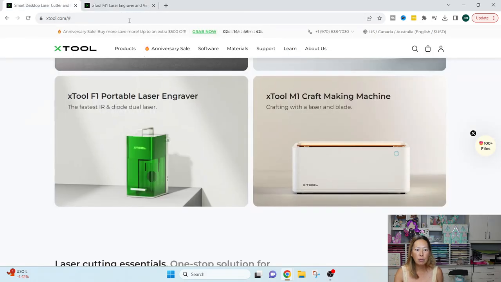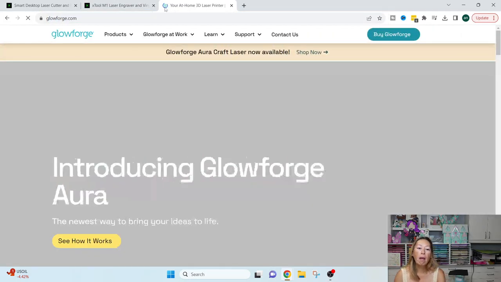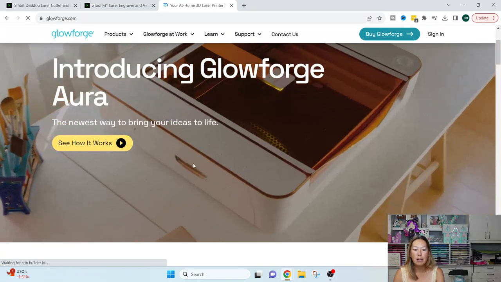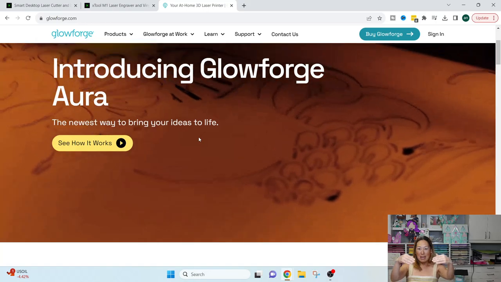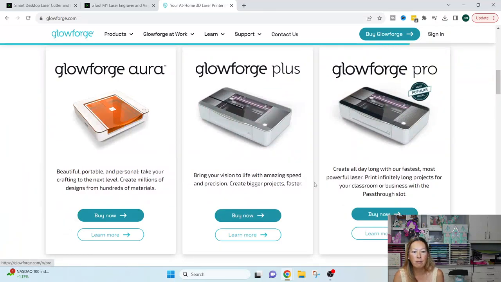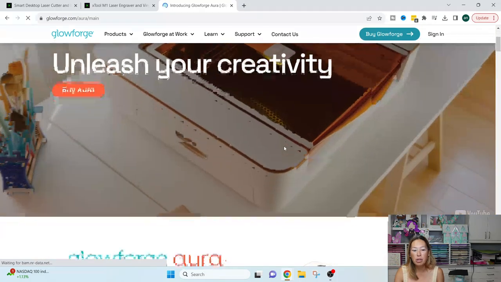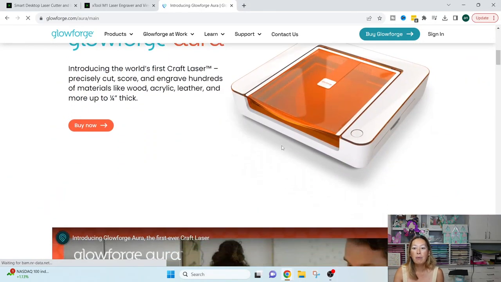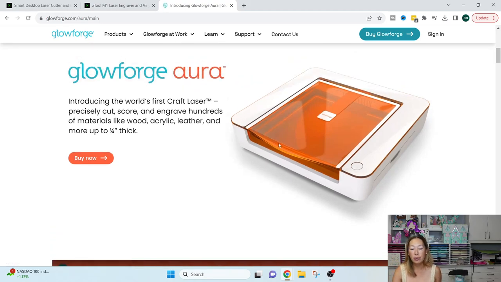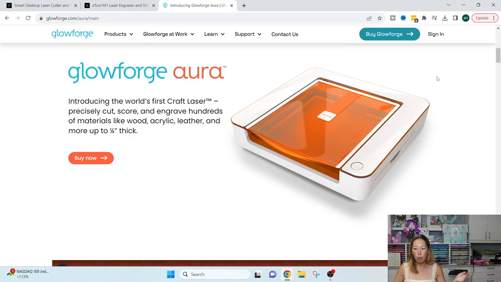As opposed to, let me pull up the Glowforge Aura. The Glowforge Aura has a pass-through slot right here. That little piece folds down and you can feed your machine through. So let me see if I can get you a better picture of this, okay? Now, obviously, the Glowforge has two other bigger machines, but we're not going to look at them because we're really comparing the two diode lasers, okay? So right here, this little piece folds down, and you could slide through, for instance, if I had a long piece of wood. As long as the width fits in here, I can cut.